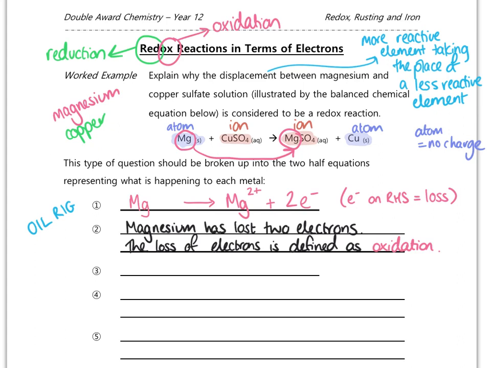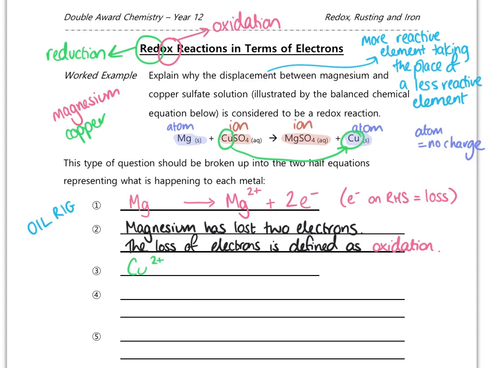Then we need to do exactly the same in terms of copper. So copper on the left, we have identified that it is an ion and it is forming an atom on the right hand side. So we've got copper as an ion on the left hand side. So we need to think about the charge on our copper ion because it is in the transition block, so we can't tell the charge from our group number. So there's a couple of different ways you can do this. If you look at the back of your periodic table, you'll see that you're told there that copper has a charge of 2+. So we would write it as Cu2+.